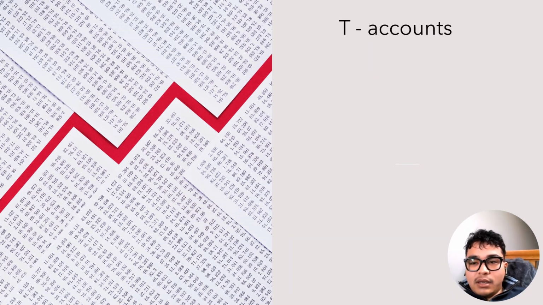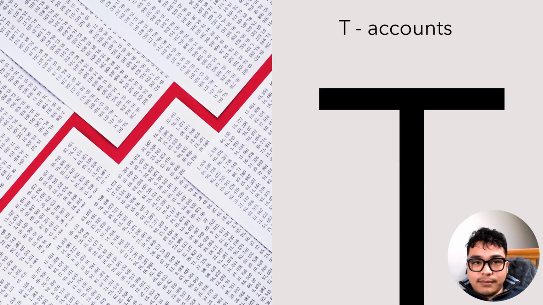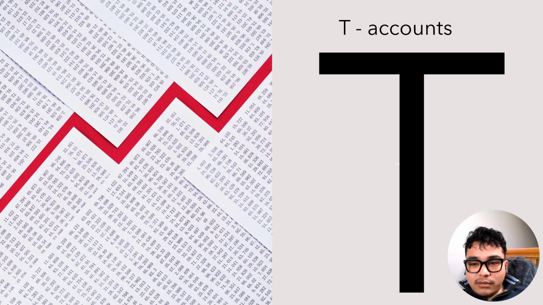Now, there's the T account. A T account is an informal term for a set of financial records that uses double entry bookkeeping. The term describes the layout of the bookkeeping entries, where the letter T is drawn on the page, as shown here. The T account is a graphical representation of a general ledger that records a business transaction. It consists of the following: the account title at the top of the horizontal line, a debit side on the left, and a credit side on the right, as shown below.